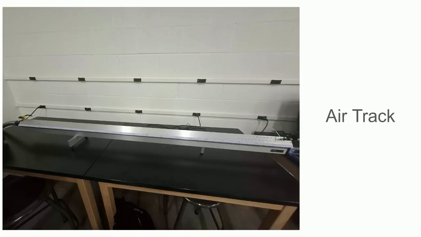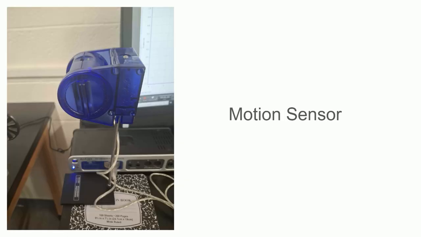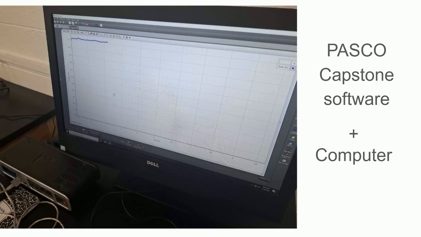An air track, which gets air pumped into it and makes the glider move smoothly because it has no friction because of the air. The air pump, to pump air into the air track. Motion sensor, this captures the movement of the glider along the air track and then sends it to the computer and the Pascal software, where it is graphed, and we can then add extra points to it and show the velocity and the acceleration graphs as well. Now, I'll be moving along to the procedure.